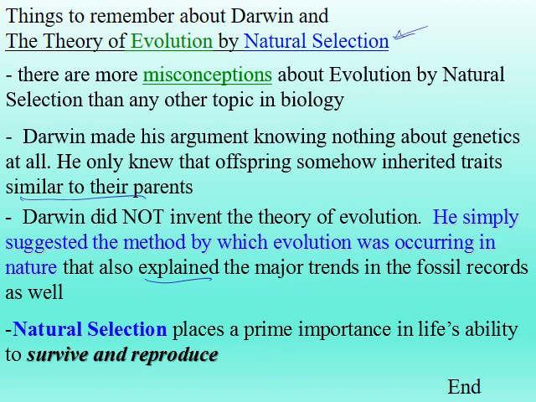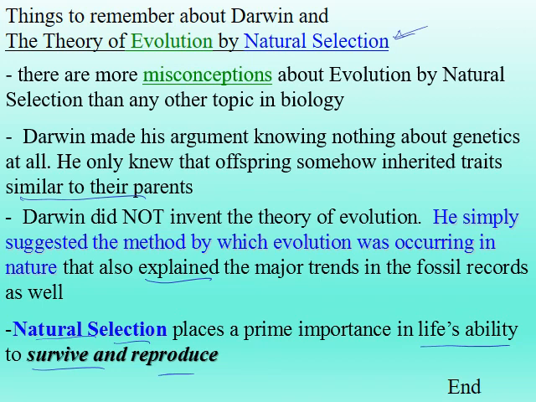And keep in mind, one of the biggest and most important ideas of all biology is the notion that natural selection, this process that drives evolution, places a prime importance on life's ability to survive and reproduce, meaning life is geared towards those two processes. And yes, there can be a trade-off. You can have processes that are more geared towards survival than reproduction. And if you evolve more towards one, you can run the risk of costing in another.